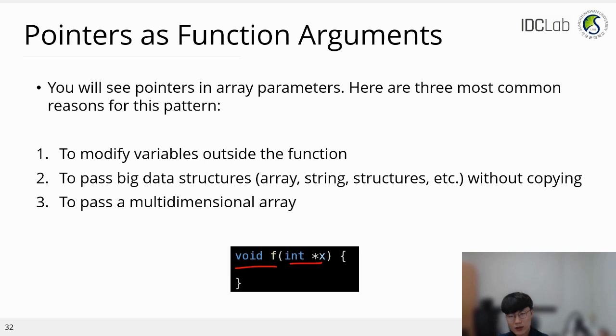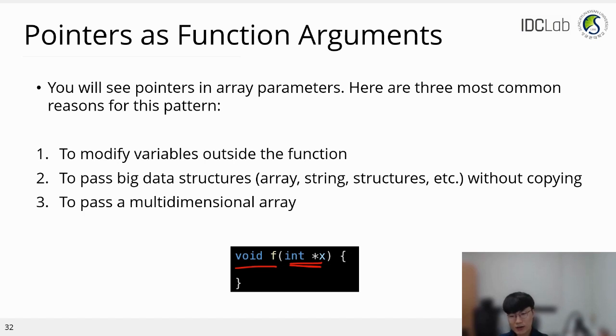I summarize the 3 most common reasons for this pattern. So why do we use pointer parameters? This is just my personal classification, but I think it covers like 90% of use cases, but there can be other reasons.